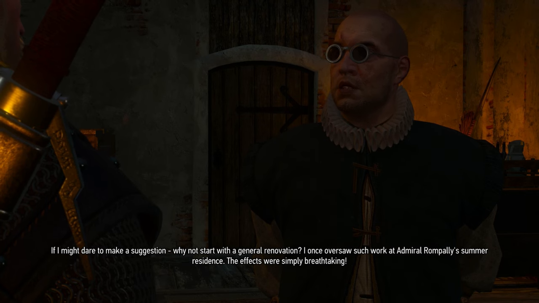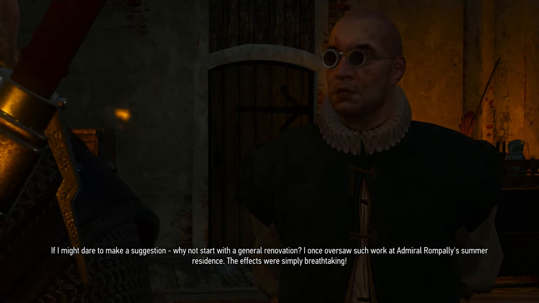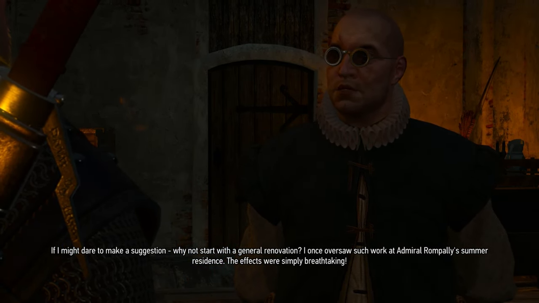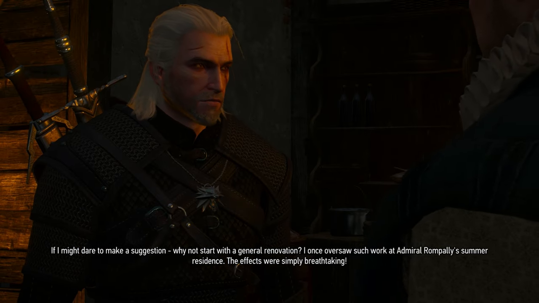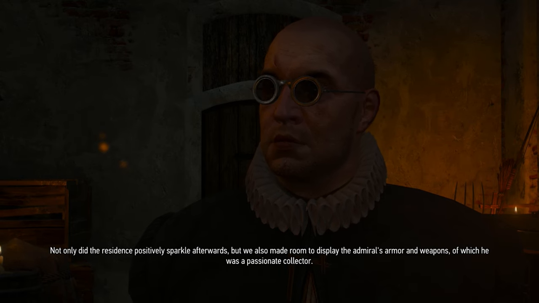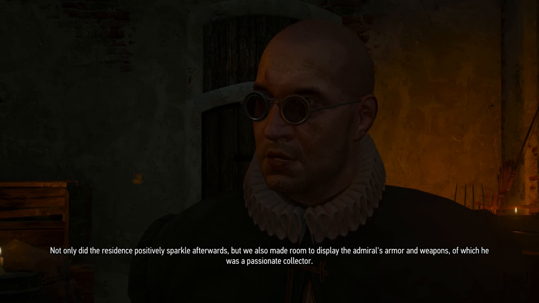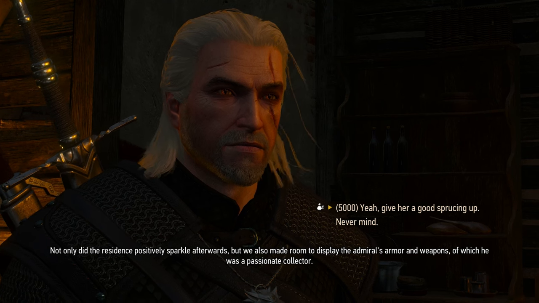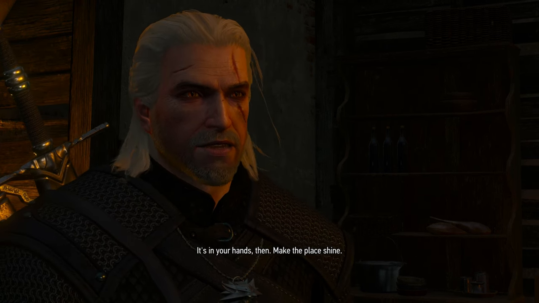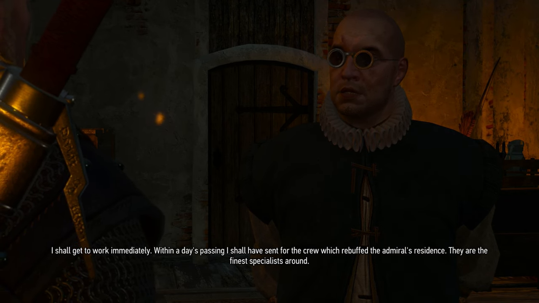If I might dare to make a suggestion, why not start with a general renovation? I once oversaw such work at Admiral Rompelli's summer residence. The effects were simply breathtaking. Not only did the residence positively sparkle afterwards, but we also made room to display the Admiral's armor and weapons, of which he was a passionate collector. Here we go. It's in your hands, then. Make the place shine. I shall get to work immediately.